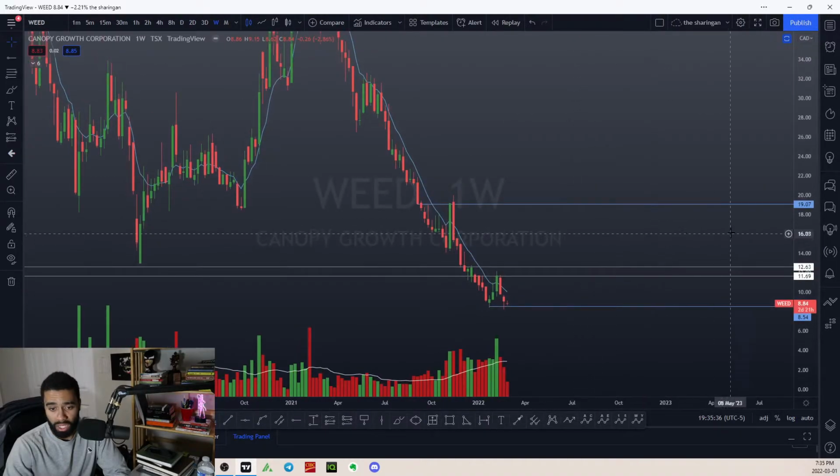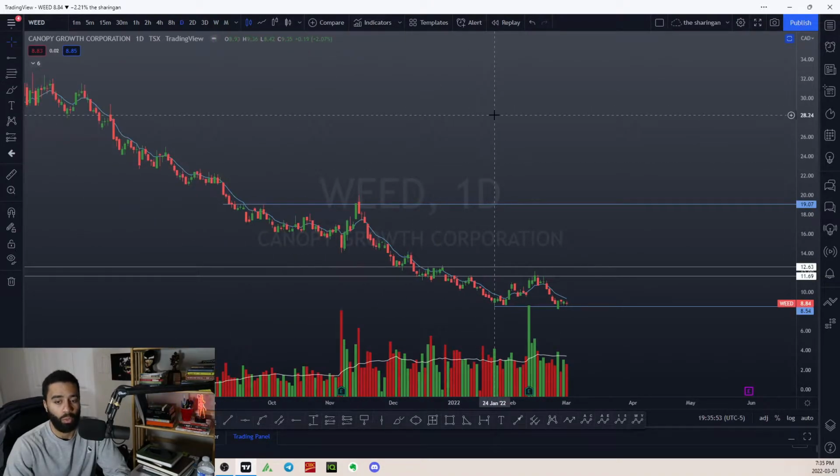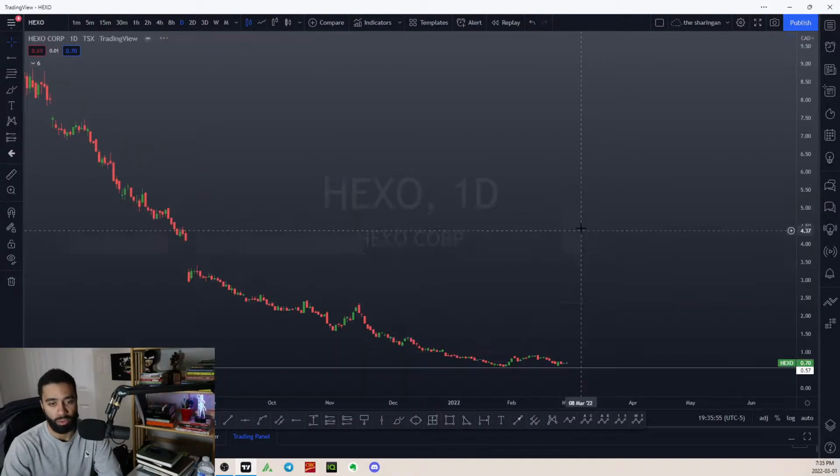So when we're looking at this weekly time frame, we want to see the bearish volume drop off, and we want to see us get up over the 8 EMA and hold it. But each time we do, we've had a week of very bearish reactions. So right now, we might need to be a little more patient on these pot stocks.